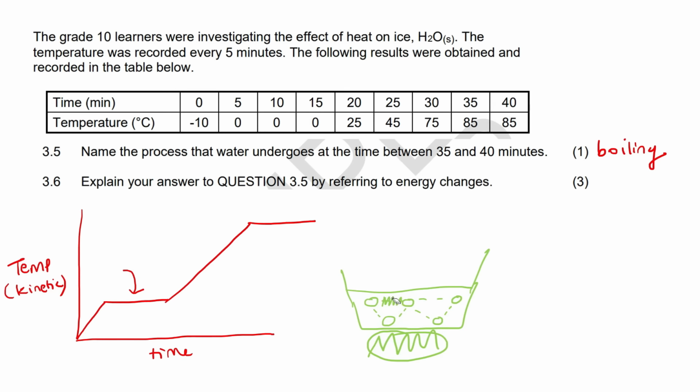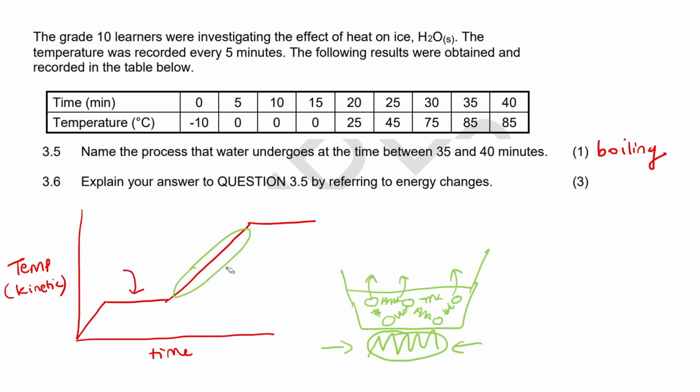And so what they do is they use that energy to overcome, or in the CAPS curriculum, you can say break. If you're in the IEB curriculum, they don't like you to use the word break, but you can break away, or you can break these little intermolecular bonds over here. And then if they can break those, then they can jump into the gas phase. So that is why we see a horizontal line over here, because they are using the energy from the heat source to break those little bonds and then go into the gas phase. Okay? They're not going to use the energy to become faster and faster and faster. That is what would only happen over here and over here.